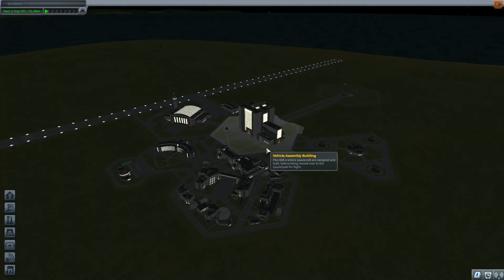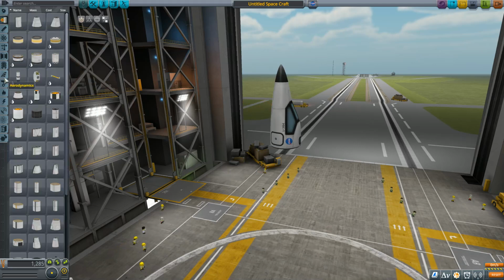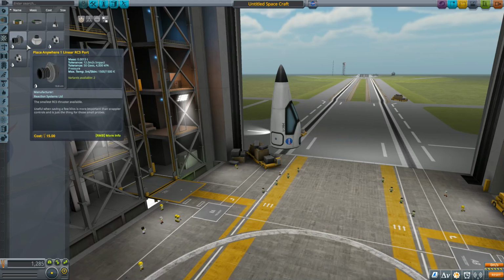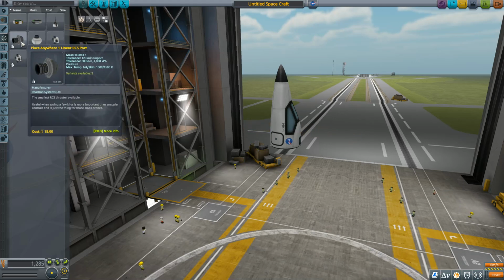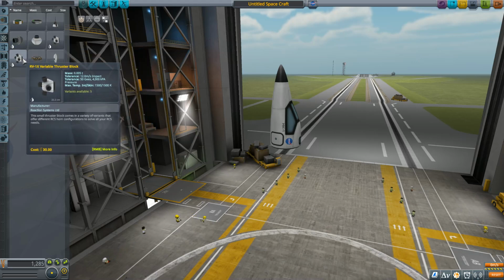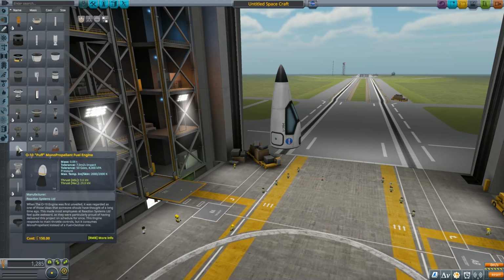Today, if you read the title, which I obviously did, I'm using only MonoPropellant, which is meant for RCS thrusters, such as these. These are what MonoPropellant's mostly for, but here, we have a MonoPropellant fuel engine.